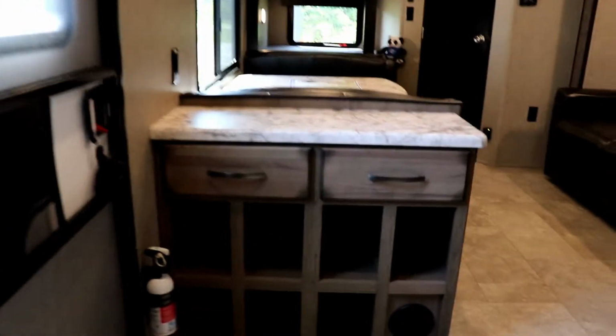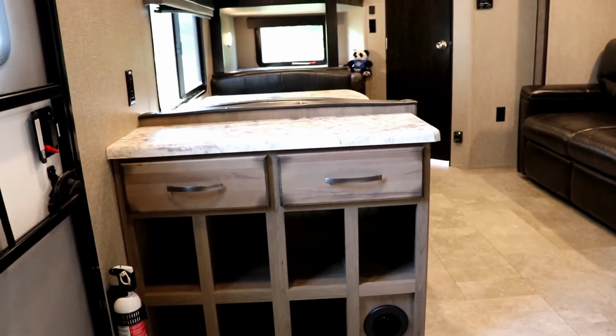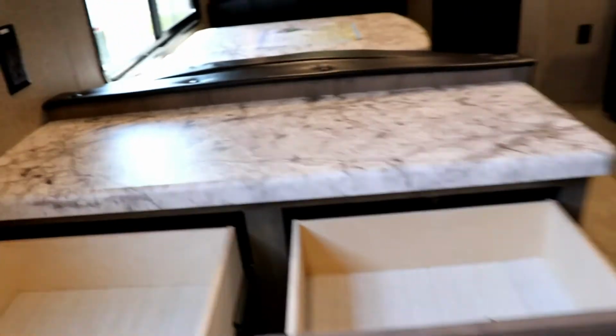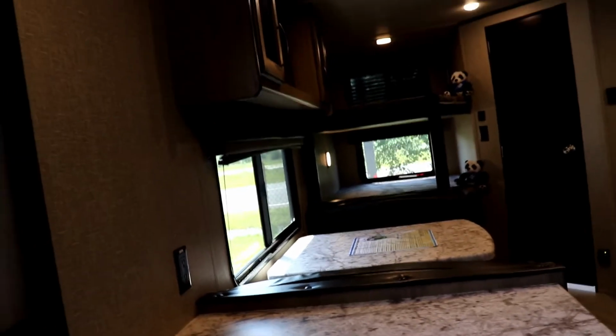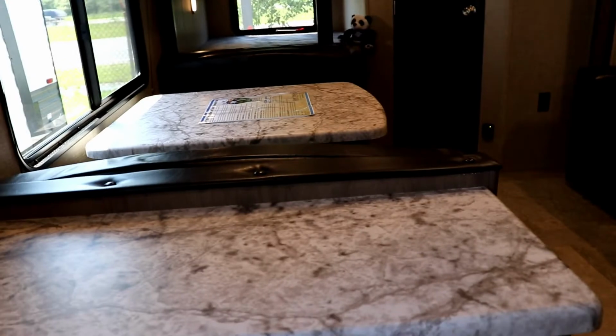And right as you come in the door, that's where you're going to notice you have a place to kick off your shoes, maybe put some slippers, whatever you want to do there. And you have two nice drawers here, nice little counter space above there, and a 110 outlet, so you can use that while you're sitting at the dinette, or you just want to recharge your phones, your iPad, things of that nature. You can do that quite easily right there.